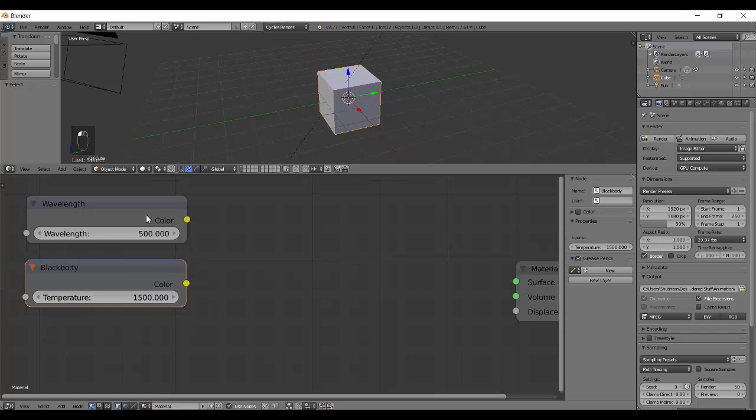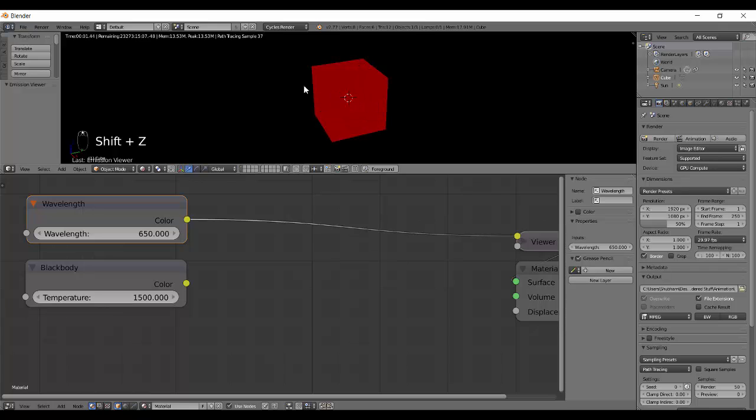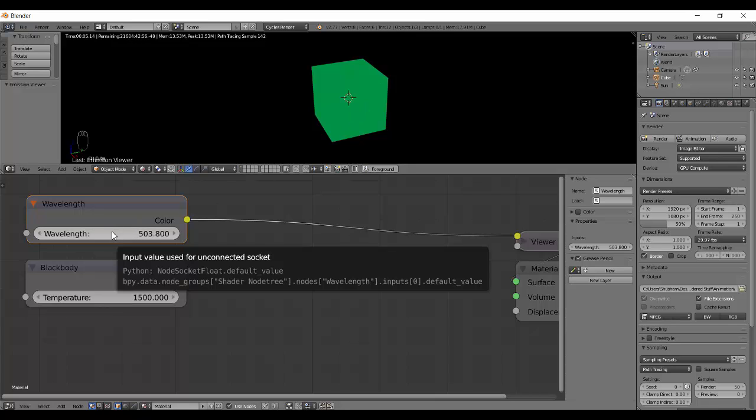So firstly, the wavelength. Wavelength is actually the wavelength of visible light, which ranges between 400 to 700. But we have the wavelength over here set from 380. So a lower limit is 380, and then we have an upper limit, which is 780. Near about red light, which is something near 650, we'll see. Boom, there is our red light over here. And you can play around with that, and you will get a different color, a different wavelength, which resembles a color in our visible light that our eyes can see actually.